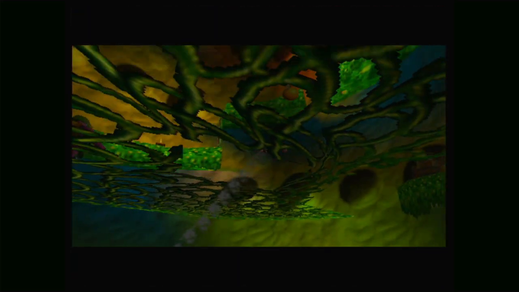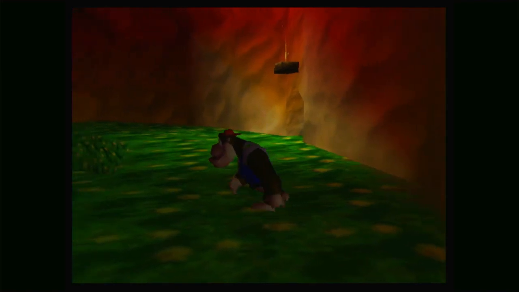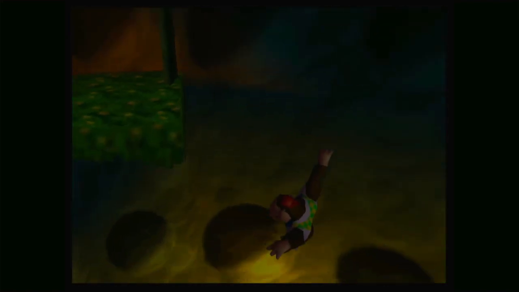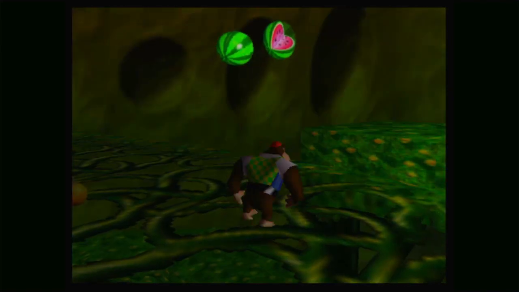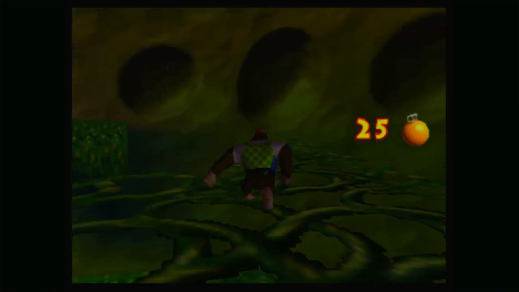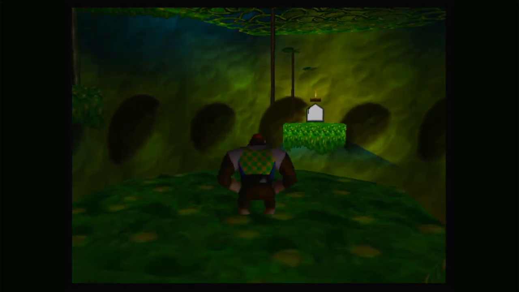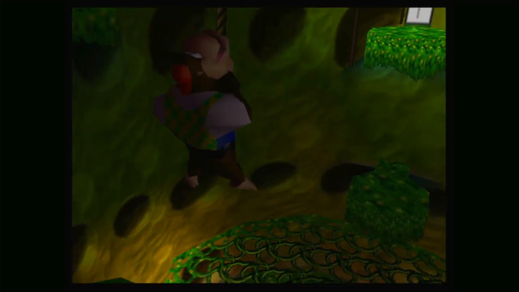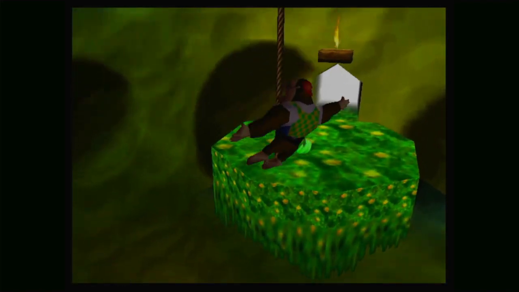Okay, so where is it? It's right there. So we have to go down a few levels. But that should be easy enough. Just like that. Now, where is it exactly? It's right below here. So let's jump off this side so we can actually go swinging across and not just fall and then have to climb back up. There we go. There's also some bananas here.